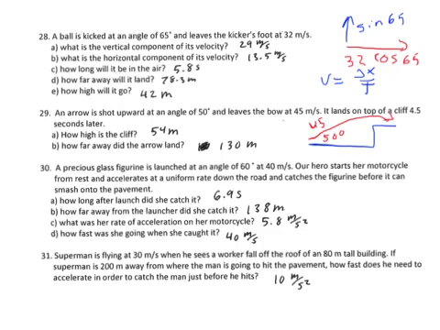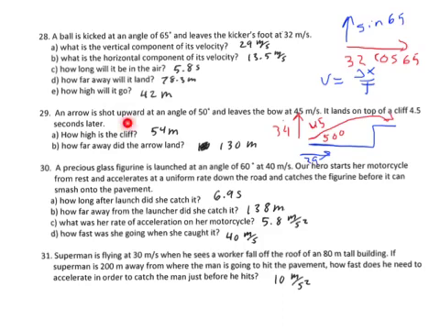Let me just go ahead and calculate. Here's what I find: the vertical component is basically 34 and a half, I'll just say 34, and the horizontal component is 29. We shouldn't be surprised that the vertical is greater, because the angle is above 45, so it's going to go more up than it is out.